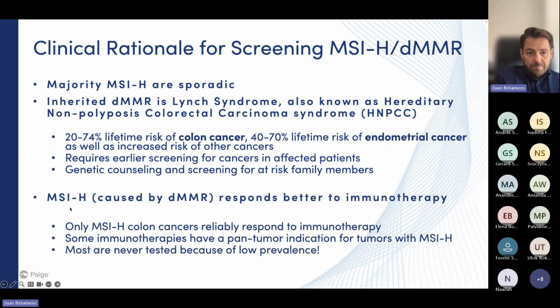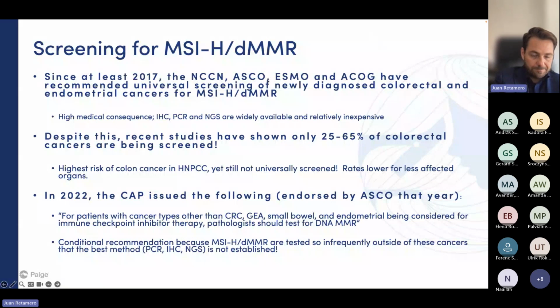Also, generally speaking, patients with MSI high caused by DMMR tend to respond better to immunotherapy, to things like Keytruda, pembrolizumab, etc. So that is the reason why it is important to detect these patients early. Those who have an inherited cause, who are the minority, need genetic counseling, and the majority of patients with MSI high would be assessed for better immuno-oncology, essentially Keytruda, which is shown to have a better outcome when that medication is provided.